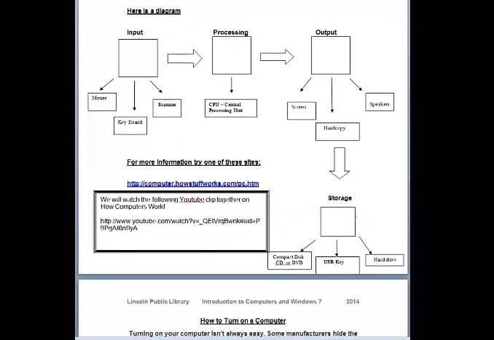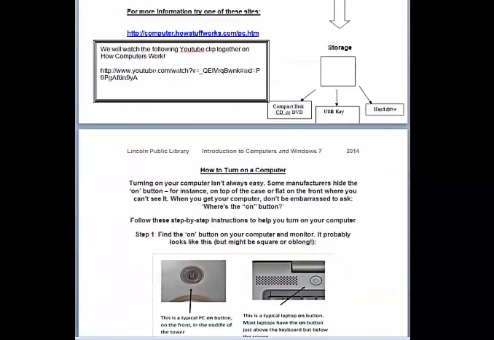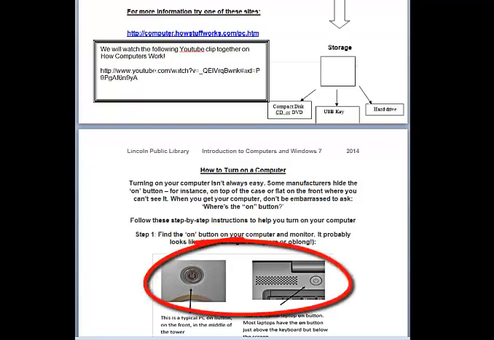If you can please turn to page 6. How to turn on your computer. I know we're not there yet, but if you look in the middle of your page, you will see an arrow, and there's a circle. It always looks like a half circle with a little line. This is your on button. And these can be anywhere on your computer, because every computer is different. They are not uniform. So we'll be going through the different places where you can find it.